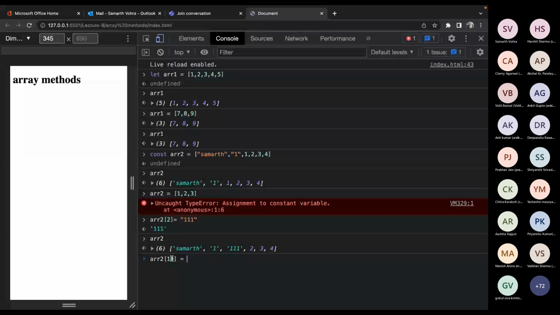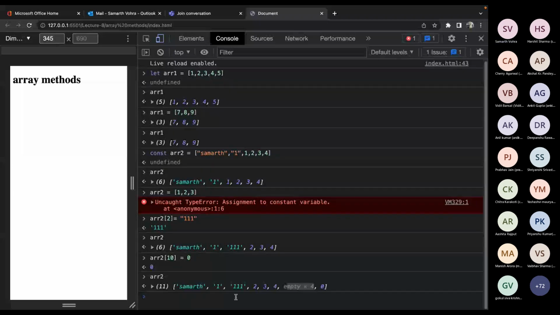Now, if I want to use my indexes to assign some value, I can, since the buckets are empty. But directly reassigning the array to the const declaration is not possible, right?